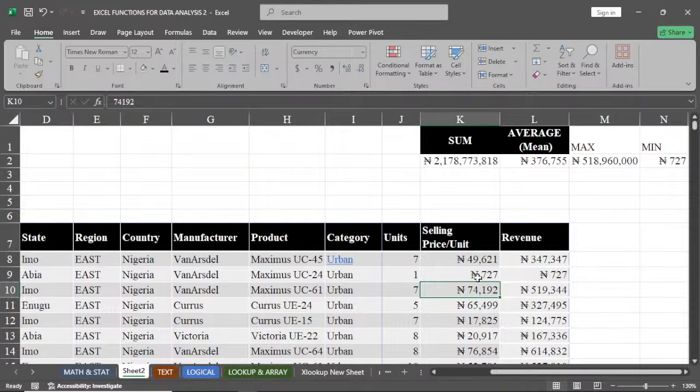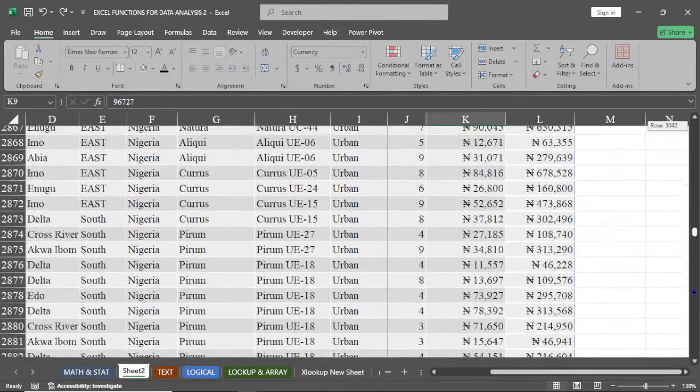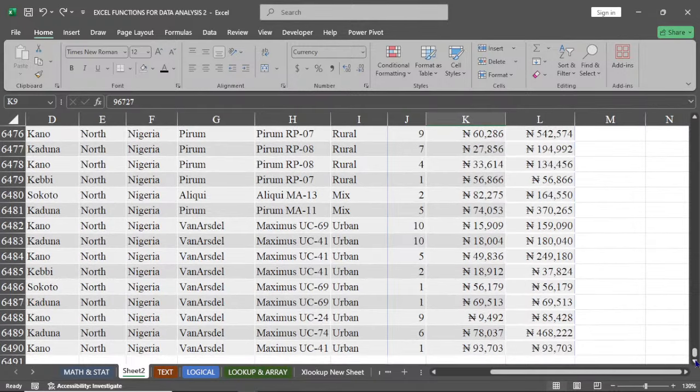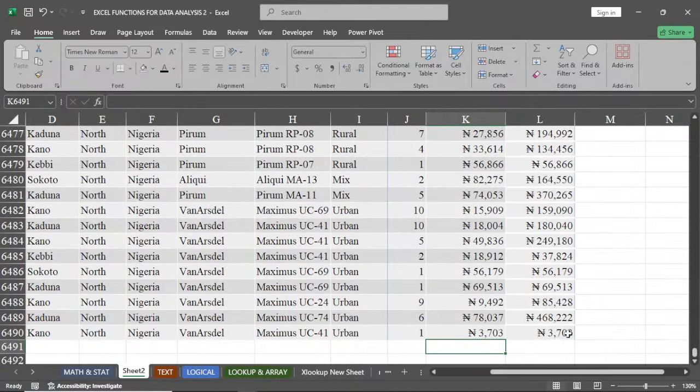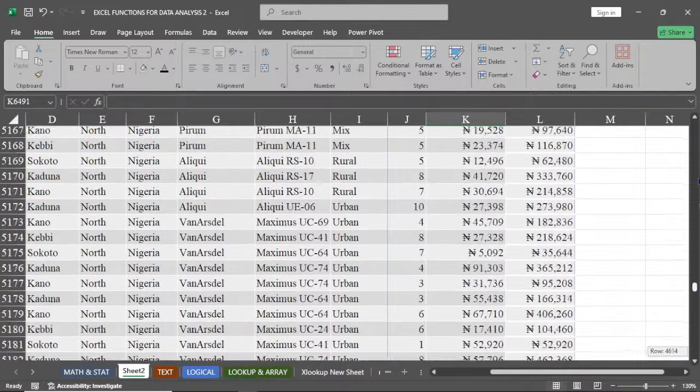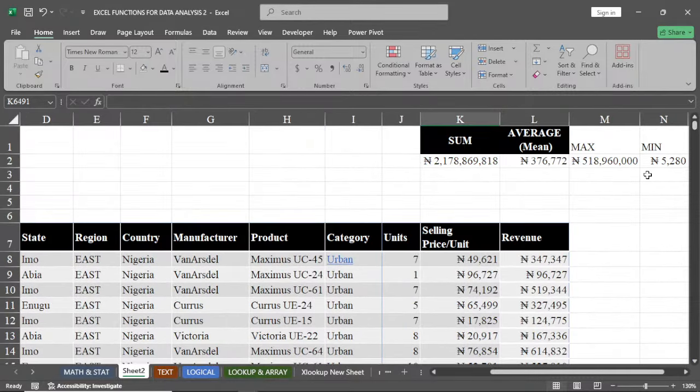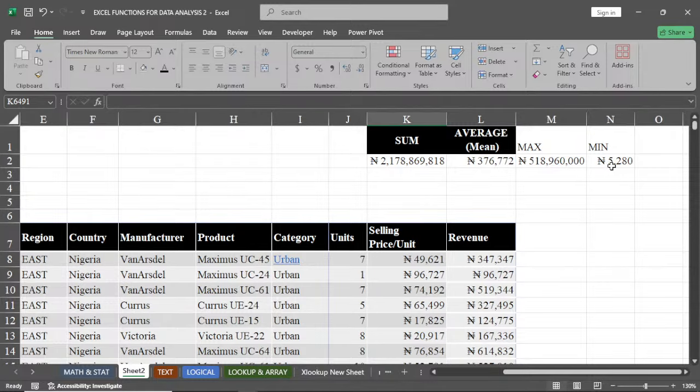Now let me put Control C to bring it back. It will change. But if I come down, and come to this, and let's say give it 3,000 and hit enter, this one is now 3,000 something, which should be the minimum value, because our minimum value is 5,000 something.